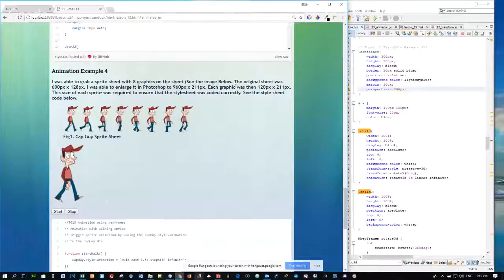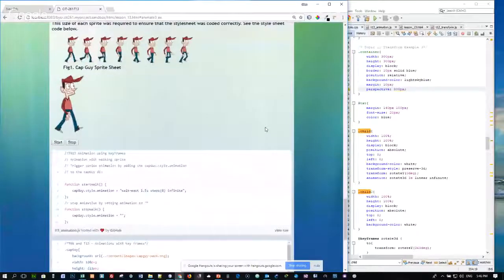From what I gathered, with the sprite sheet, I made it a little bigger so I could get a bigger animation. The original sheet was 600 pixels by 128 pixels. So I just enlarged it in Photoshop, which made every graphic 120 pixels by 211 pixels. The size of each sprite was required to ensure that the style sheet was coded correctly.